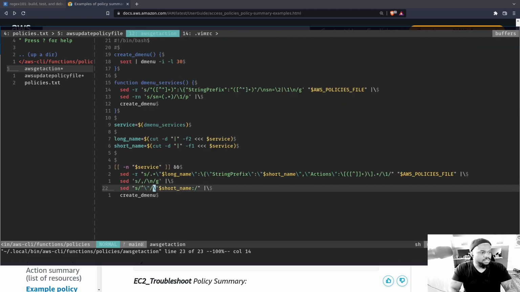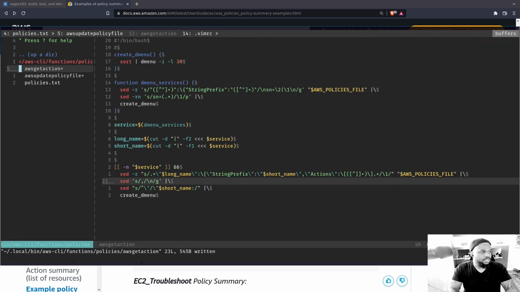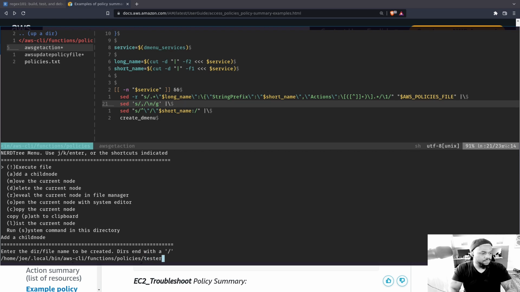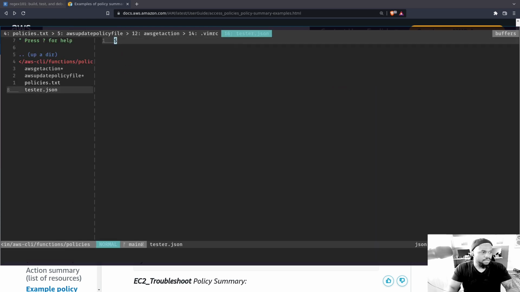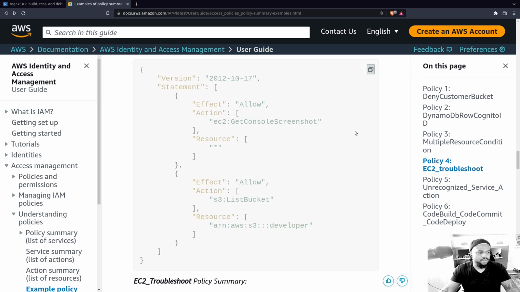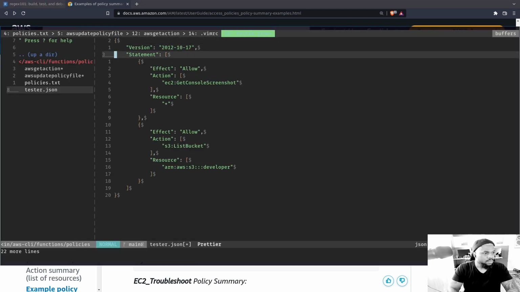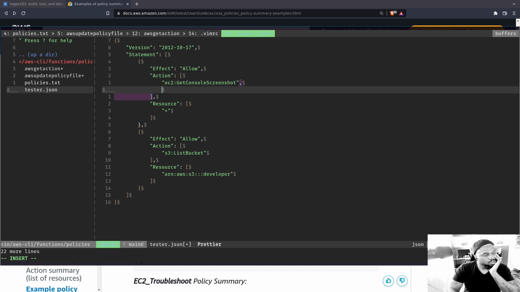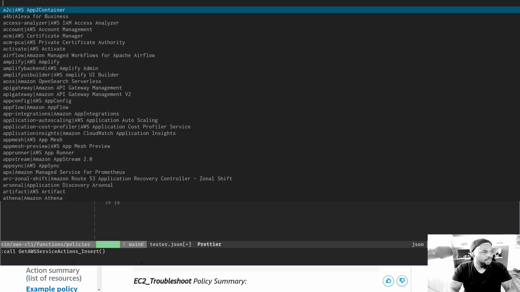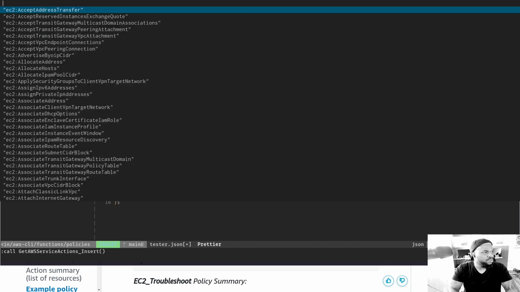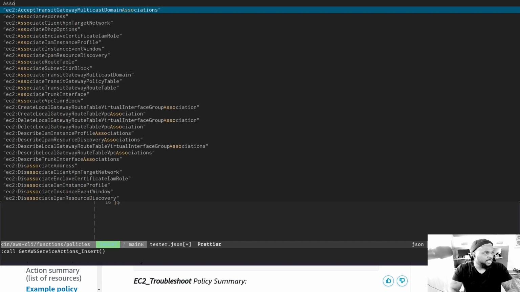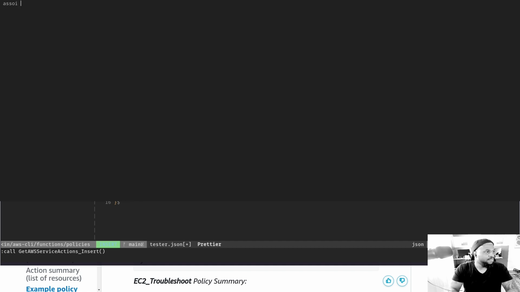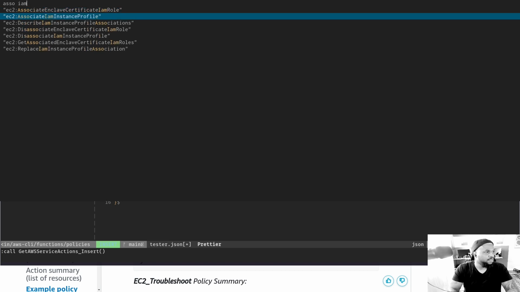The cool thing about this is, now that we have this file working, let's say I did something like this, a tester.json, right? And I went in here and let's say I copied this. And let's say I'm in here and I'm working. And I'm like, okay, well, I need to get some other action for this. And I have my shortcut and I say, okay, well, I'll look at something with EC2. And then I'll say, let's say associate IAM. Associate IAM something. Let's do that one.